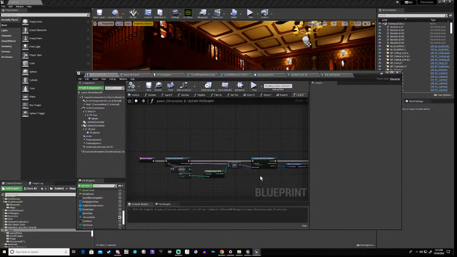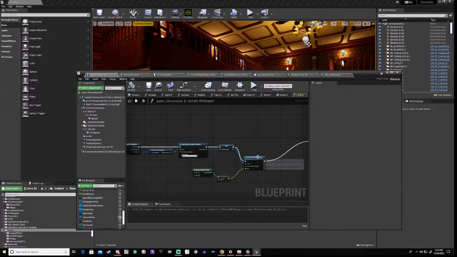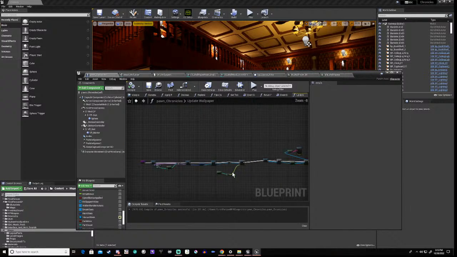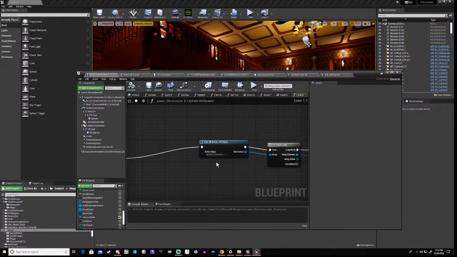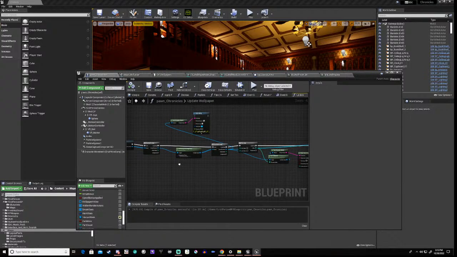Okay, let's fix this then, right? Because this is an interesting one. The problem here is that we don't do this. Right? All we do is this part here.